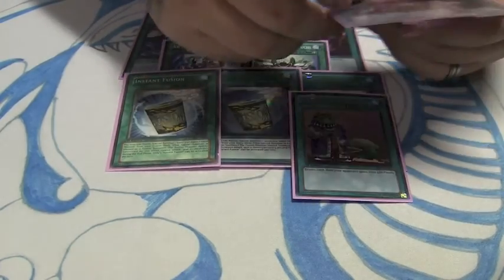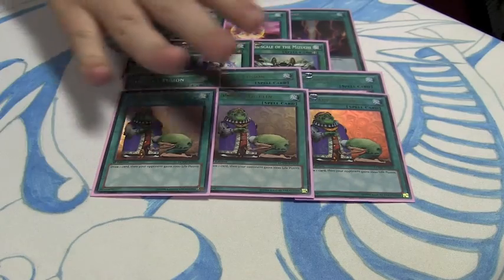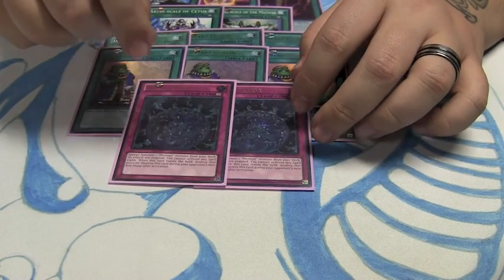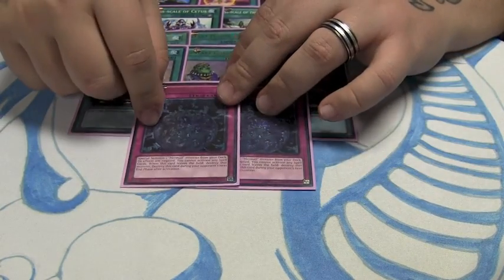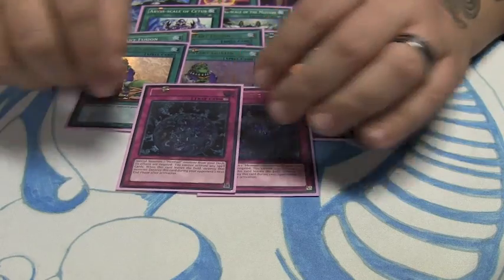And then I have gone back to running 3 Upstart Goblins because I want to thin the deck as fast as possible. In my opinion, it's good. I do love Upstart Goblin, and I'm a pretty good advocate of it. And then for the small trap lineup, I am running only 2 spheres. I would say don't go past the limit of your lens. You can play 3 of this if you really want to, but I would say at least 2. I'm a very strong advocate of 2, 2, and 2.